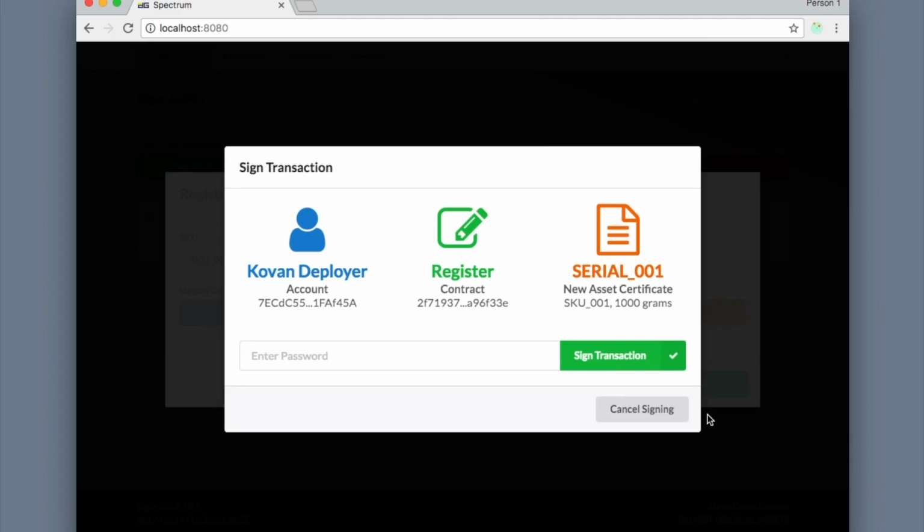Now you can see the transaction signing system that will be part of Spectrum. This enter password box is dynamically filled based on the type of account that's being used. If you're using a Trezor wallet or a cold storage wallet, for example, it will show different user interface depending on the type of account. And there is a very basic visualization of what's happening before you sign the transaction. So let's sign this transaction.